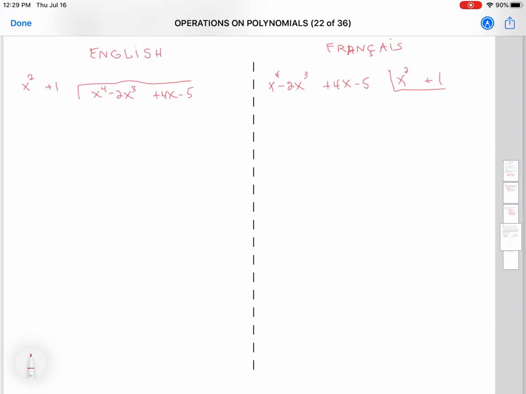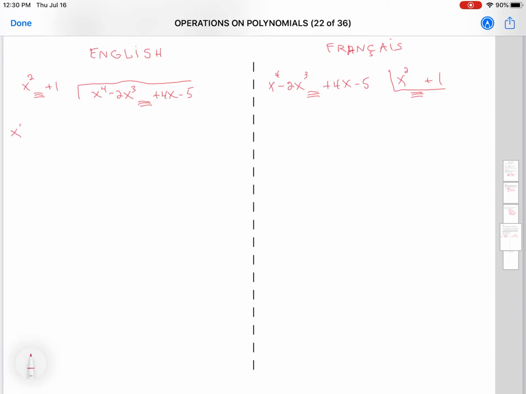So, how does that begin? Pretty simple, but before we begin, one little remark. Notice here that I have left a little bit of an empty space between the x squared and the 1. That's because we have here 0x. And I did the same thing here. We don't have an x squared term in the numerator, so we're going to have to leave an empty spot for that. Same thing here, of course. And here, bien sûr. And you'll see why this is actually important in a minute.